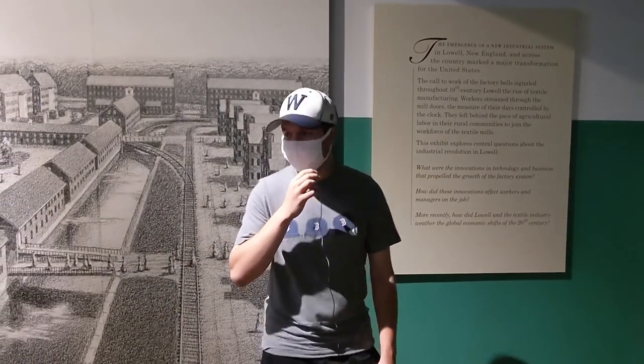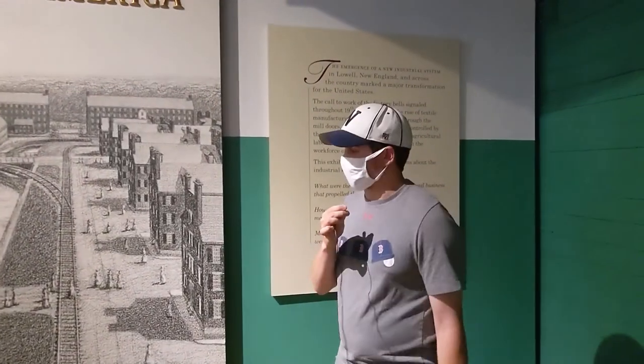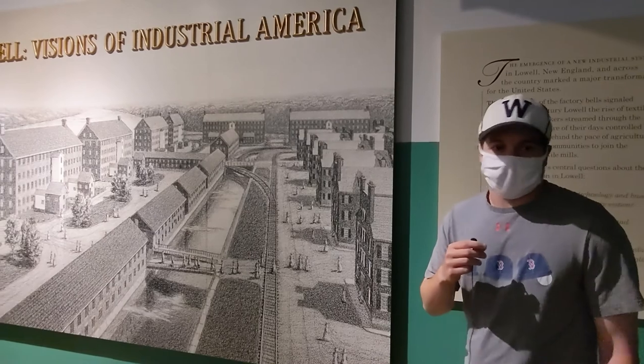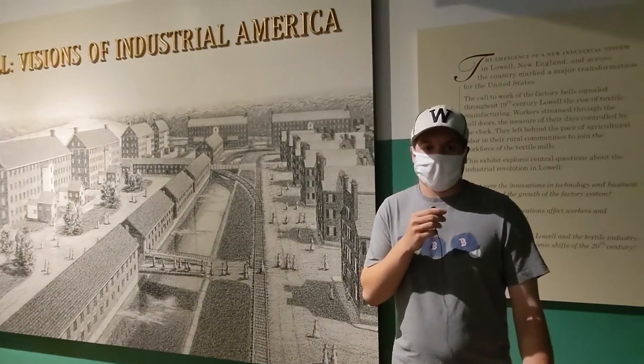Agriculture work in the 19th century. This is the whole thing here. So a lot of girls came, and instead of working on farms and doing stuff like that, they came here, got manufacturing jobs, and got paid more. They found a way to live on their own, kind of deal. And you can see the transition of America from more agriculture based to more manufacturing.